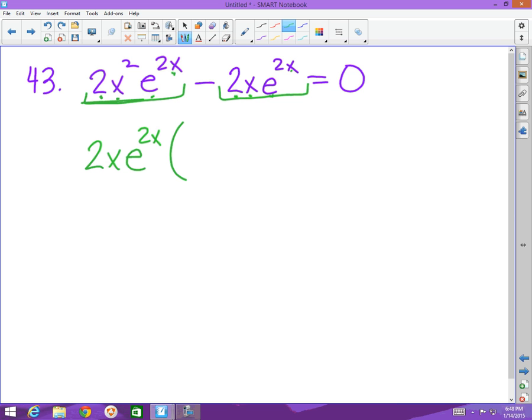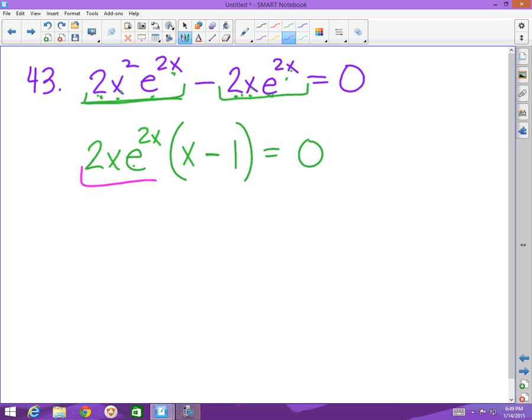And when you divide that out of this, what's left? Well, the 2 goes away. One of the x's goes away, so you still have an x there, and e to the 2x goes away, so you're left with just x. And then if you subtract, and if you take a 2 out there, that goes away, the x goes away, and the e to the x goes away. But now you're dividing, so it doesn't just go away. You have this divided by this, and anytime they're the same thing, that's like 8 divided by 8, or 27 divided by 27, or x divided by x. That is always 1 equals 0.